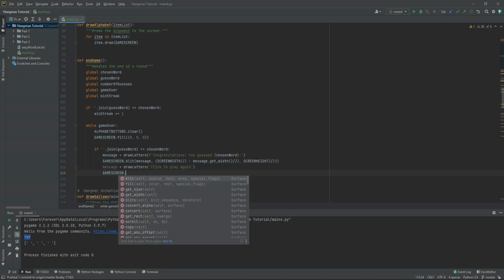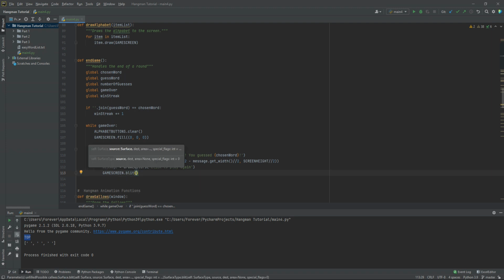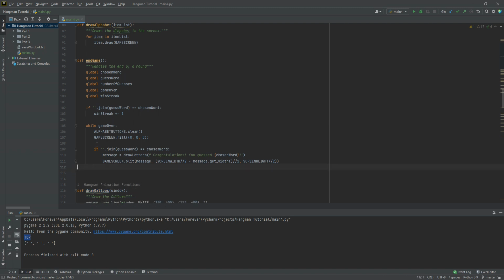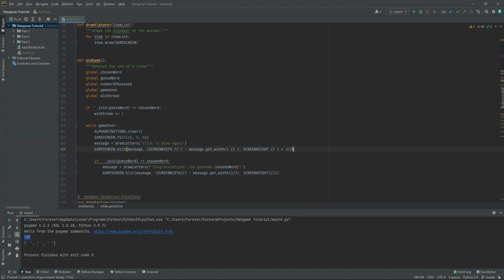Game screen dot blit, and it's going to be the message, and the position will be screen width divided by 2 minus message dot get width divided by 2, and then the Y position will be screen height divided by 2 plus 30. This message gets duplicated, so I'm going to cut it and put it over here. Alright, click to play again.